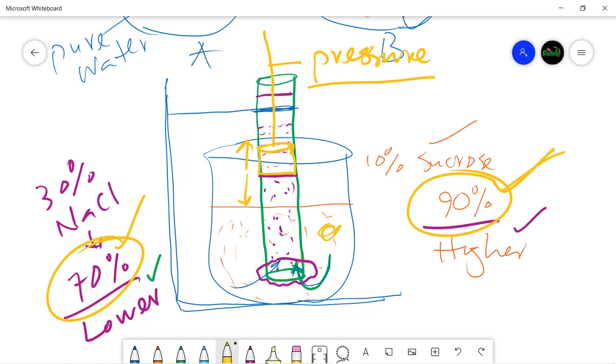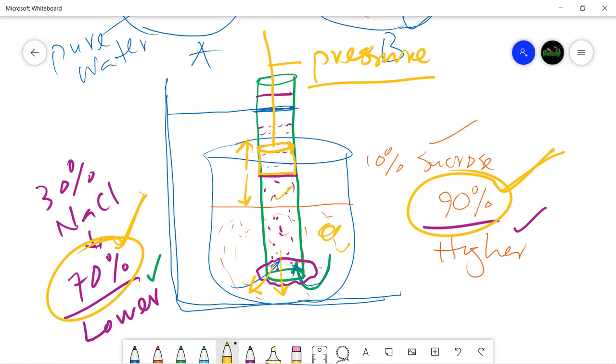That means that this pressure has raised the chemical potential inside the tube. Since it has applied a certain amount of pressure, its water potential has been raised and it has become equal to the water potential of the beaker. So the movement of water inside the beaker and outside the beaker has become the same. This application of pressure has raised the water potential of the solution inside the tube. So what will happen if we increase the pressure? If we increase the pressure, water will start moving outside. That is, its water potential will become greater.